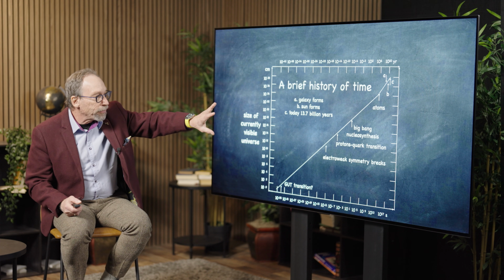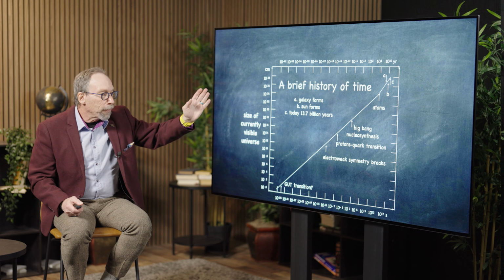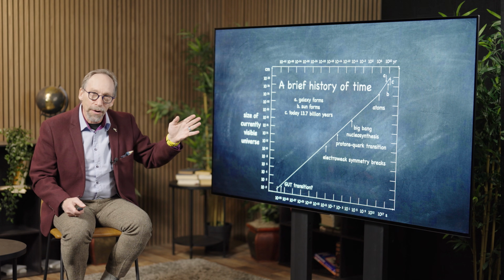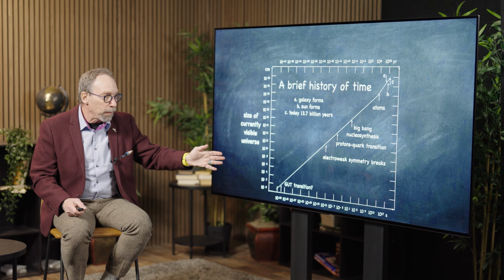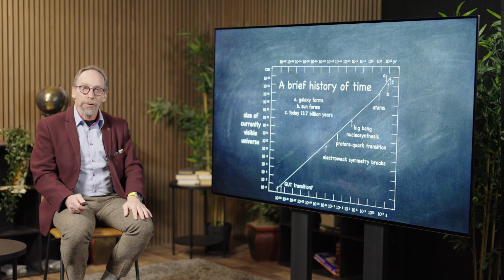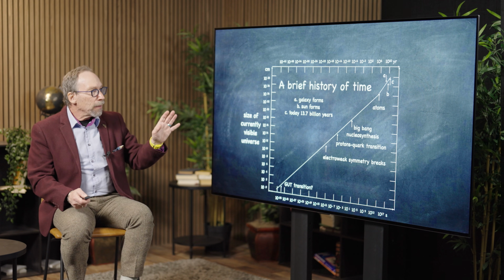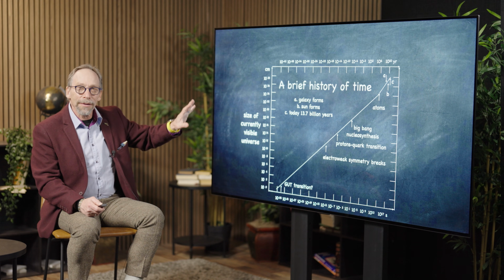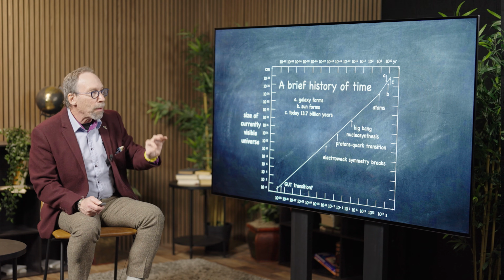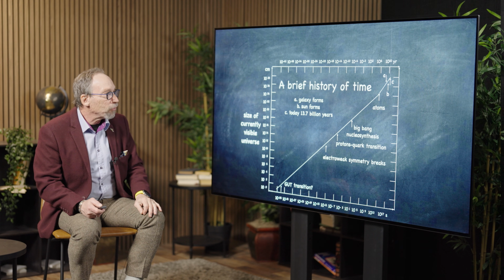If you're thinking about observation and experiment, we can probe the history of the universe now with our accelerators back to about a millionth of a second after the Big Bang, right up to the history of the universe today, 13.7 billion years after the Big Bang. But this is the important stuff that took place in the history of the universe. But I want to talk about that last little bit in the history of the universe.